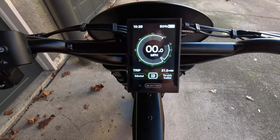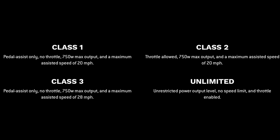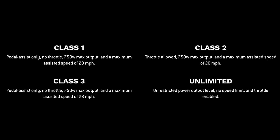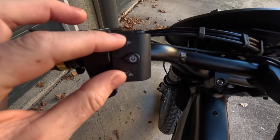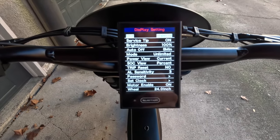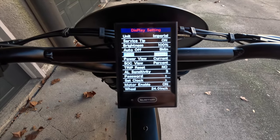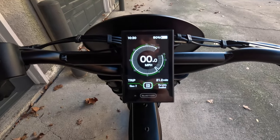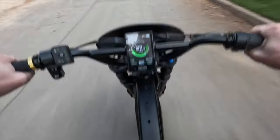The VPO setup gives you four different riding modes: class 1, class 2, class 3, and an unlimited mode, which allows full use of the throttle at slightly over 28 miles per hour. To access that, you go to the controller and hold down the plus and minus buttons, which switches the center display to settings. From there you find the mode option and change it — for example, to class 2 for street riding. When you get to a trail on private land, you can switch back to unlimited and do 28 miles per hour with the throttle.